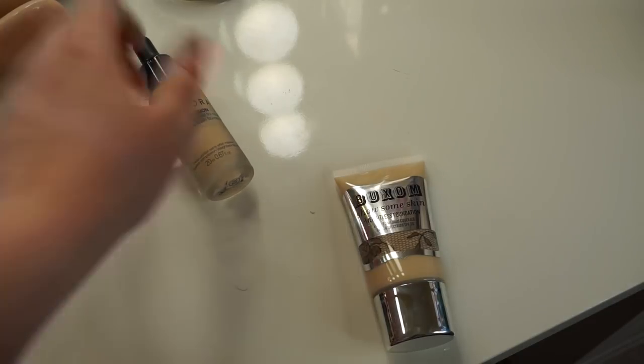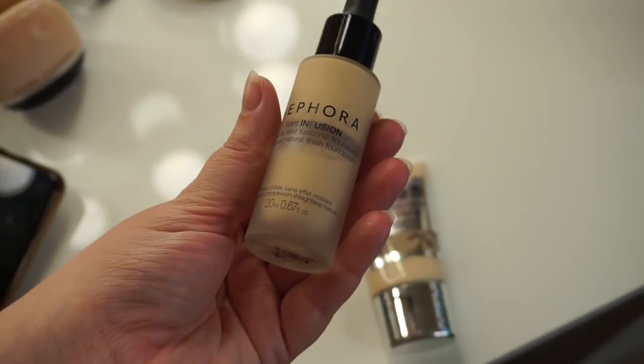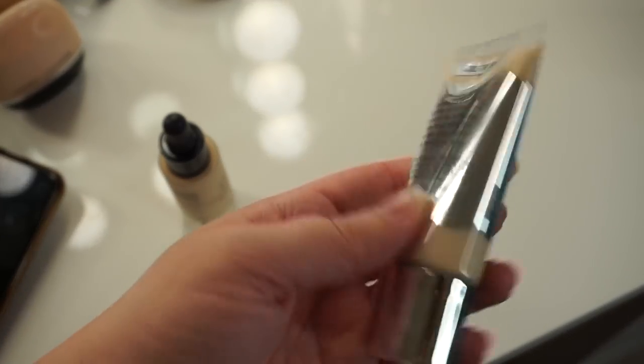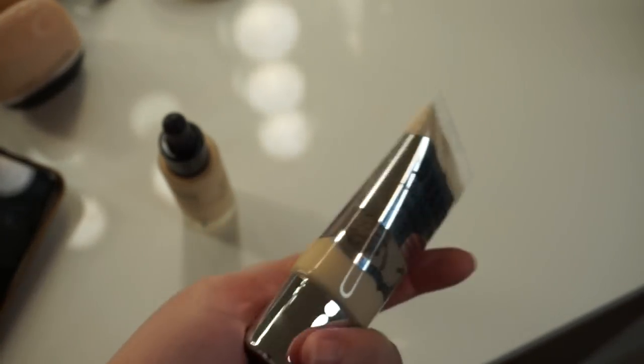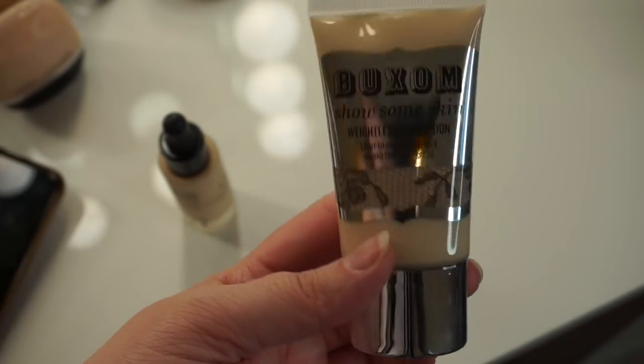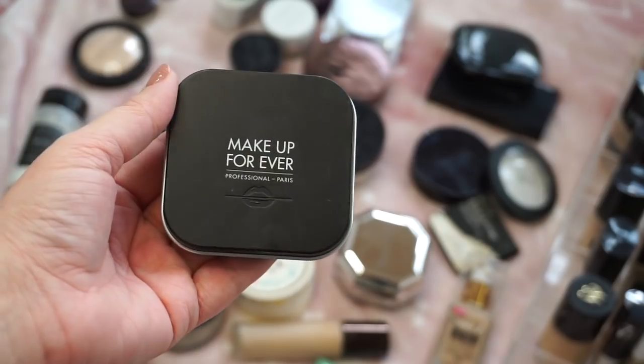And then I have the Sephora Tint Infusion. This one's old. I'm gonna toss. And I also have the Buxom Show Some Skin Weightless Foundation. I think this is pretty old. It actually was pretty cute, but as you can see, it's not been used a lot and it's definitely on the older side. So I'm gonna part ways with both of those. And we get a little focus.